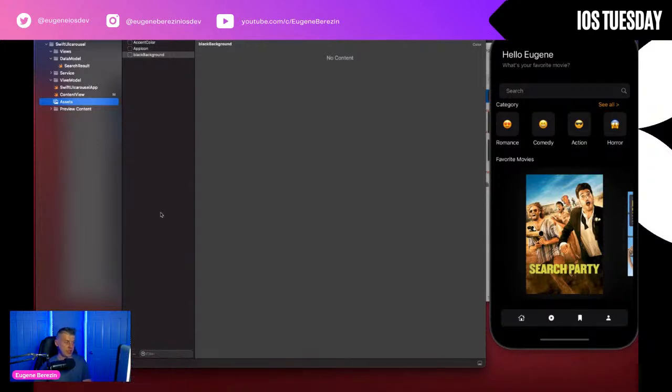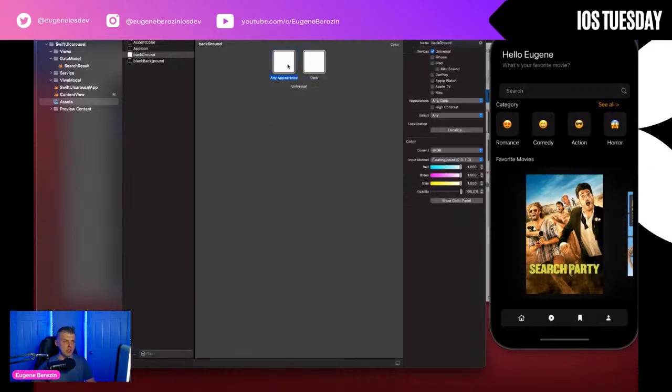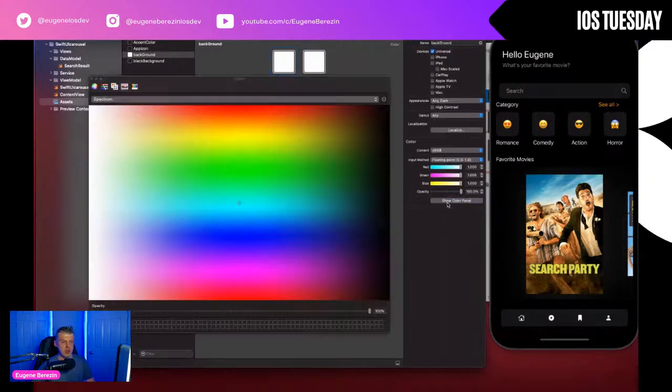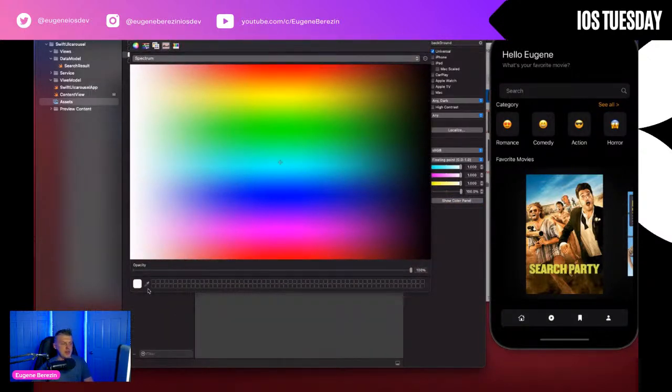Asset, like you go to your assets, you create, you click on the plus sign, and here's a color, and we just gonna name it background, and we're gonna click it. We're gonna click on here, show color panel. So I don't know if you can see it, but there's a little thing like a dropper.